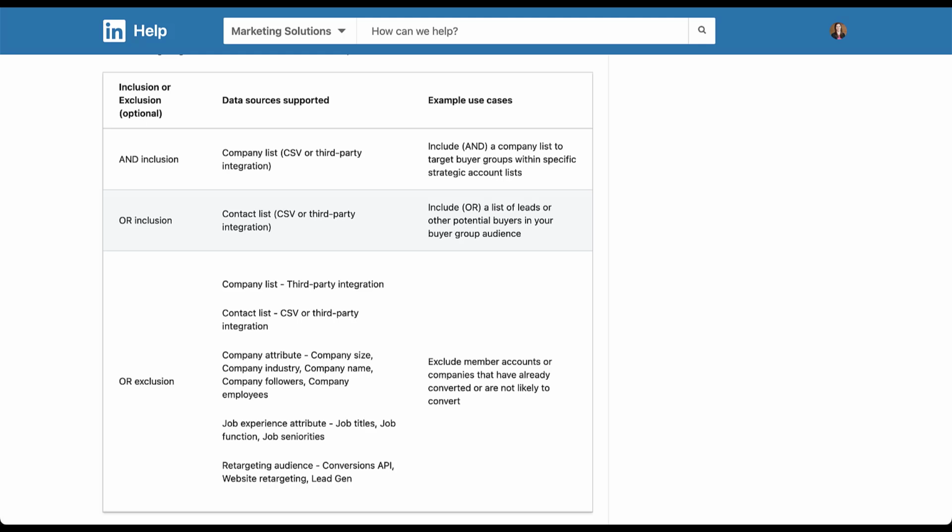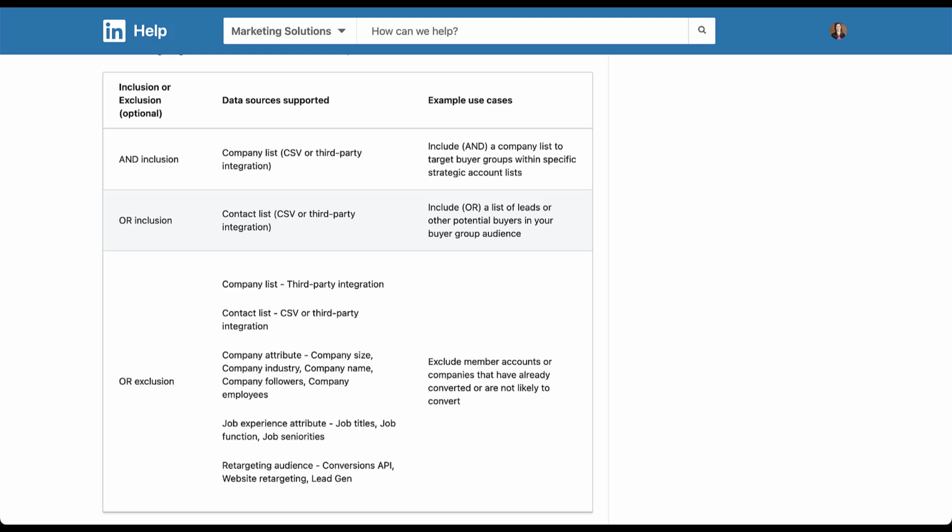I personally think these buyer groups are a really interesting new targeting option. And who doesn't want to try to find the right stakeholders and decision makers within a company? Maybe LinkedIn just made that drastically easier, as long as your product fits into one of the existing 56 categories. But elsewhere in this help article, LinkedIn also says that they are constantly developing and testing new features within these audiences. And what's in here now, and what I'm covering in this video, might not be accurate in the future if they decide that they want to roll it out to new campaign objectives, give you more options for targeting, or if they decide to turn it off because they don't work.